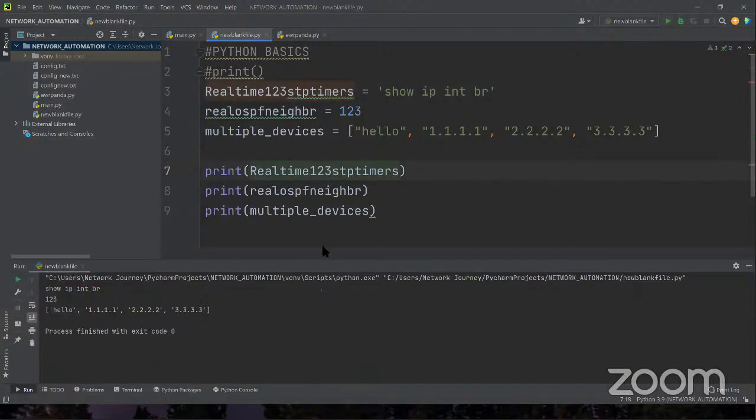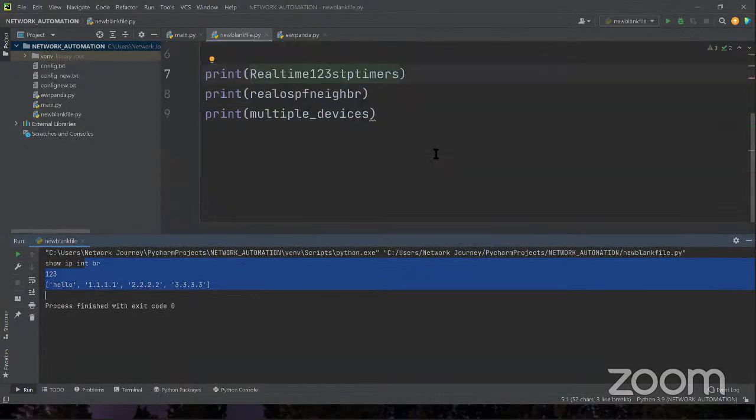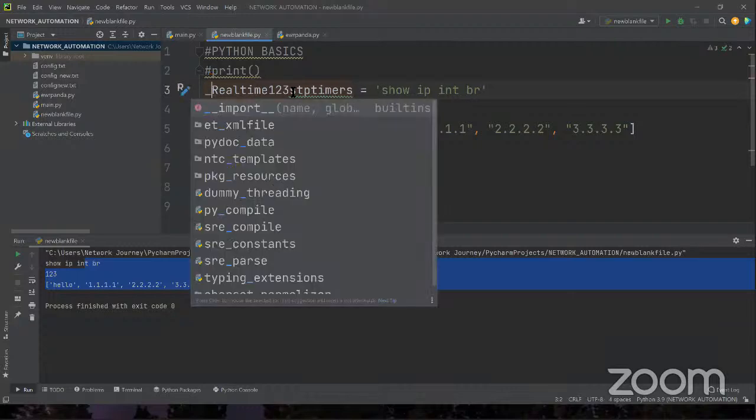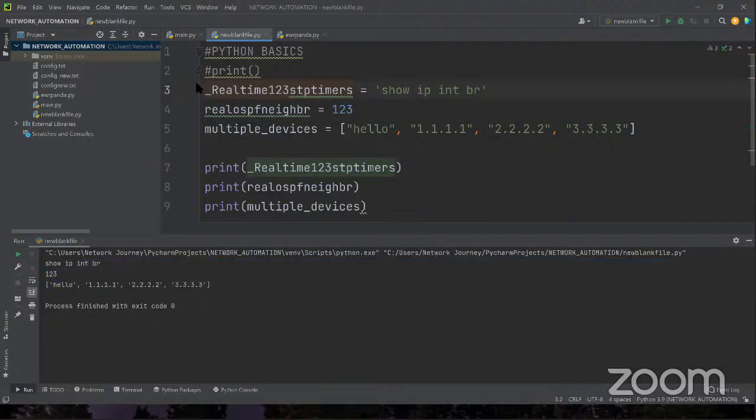In a similar way, we cannot start a variable with numbers, right? Yes, you cannot start with numbers. Numbers are not allowed. Even hyphens are not allowed. Hyphens are allowed at the start? Oh, sorry, hyphens are not allowed. Only underscores are allowed. If I go with hyphens, now this will not be allowed.